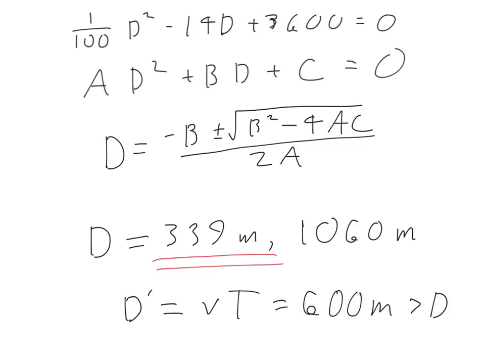Now, you might not see too many problems like this, but you might think in shorthand, okay, the smaller of the two distances is probably the more likely. The other one only happens basically if you're assuming the equations are still correct for the car in plus or minus infinite time, which they're not.